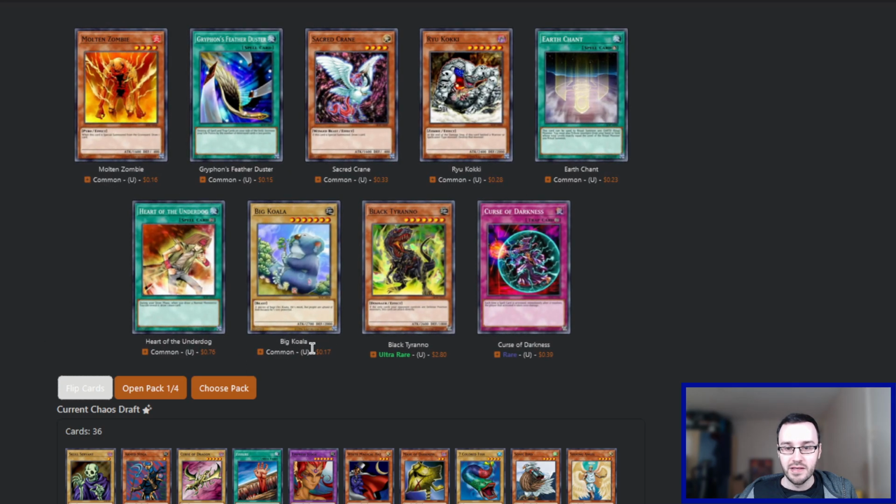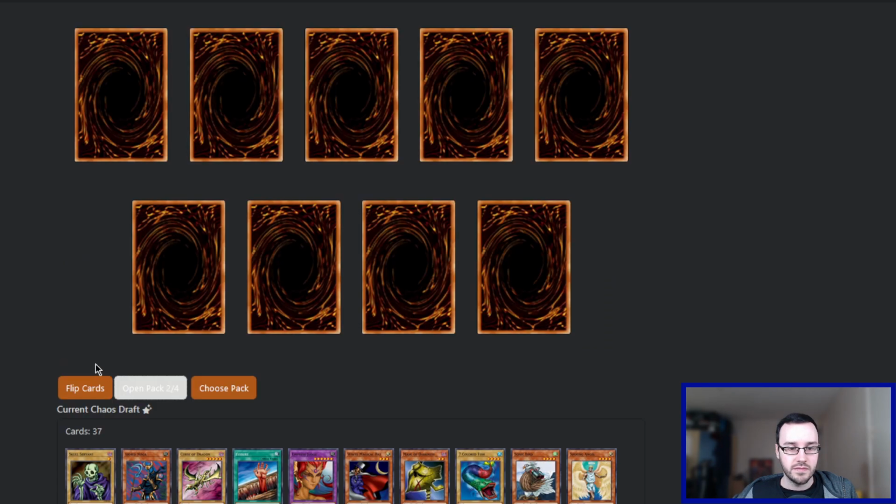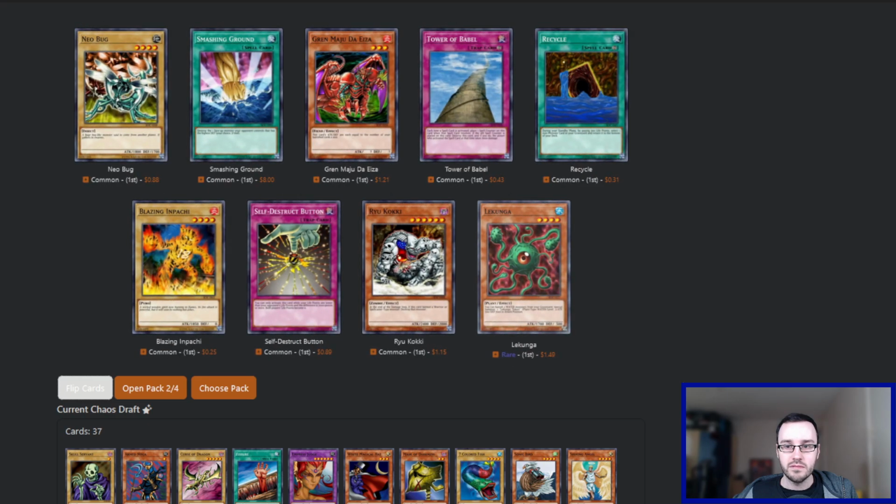Pack number 1. Now we did get an Ultra in the Black Tyranno. Unfortunately, it's not very useful right now. So I guess we will be taking the 3rd copy of Ryukoki. Right, pack number 2. Well, that's the 3rd Smashing Ground. I think we're just taking that.